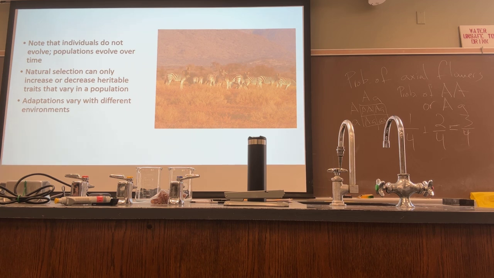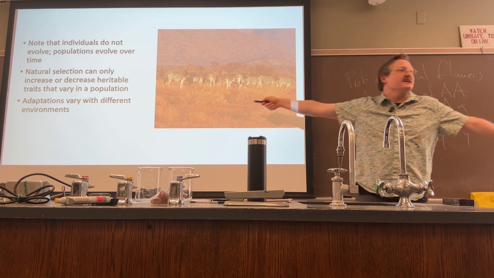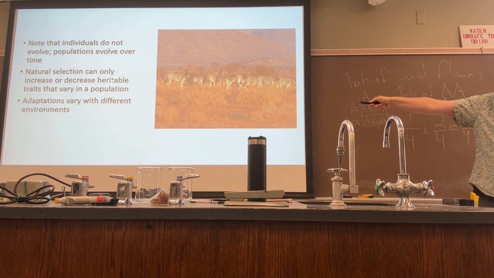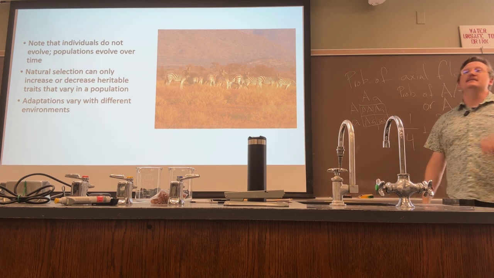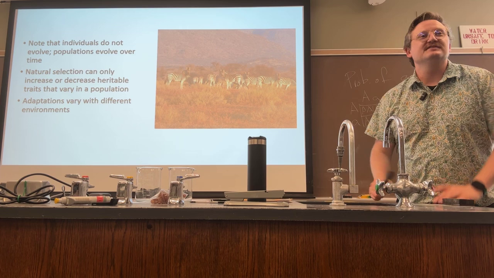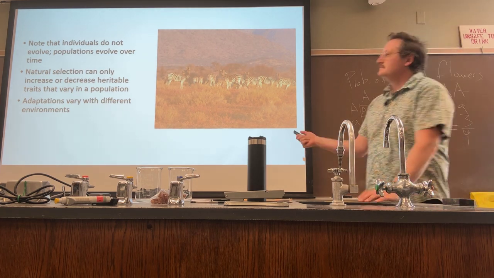Okay? Individuals don't evolve, populations evolve. Individuals can acclimate to their surroundings, but populations adapt and populations evolve. Natural selection can only affect characteristics that are heritable and that vary in the population. If every individual in the population is identical, natural selection can't select for any difference because there's no difference. All right?